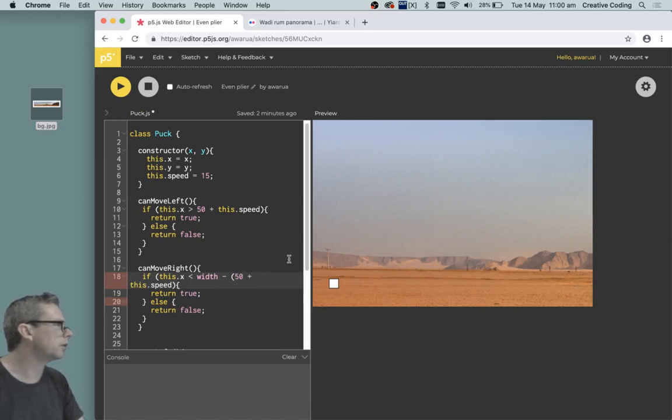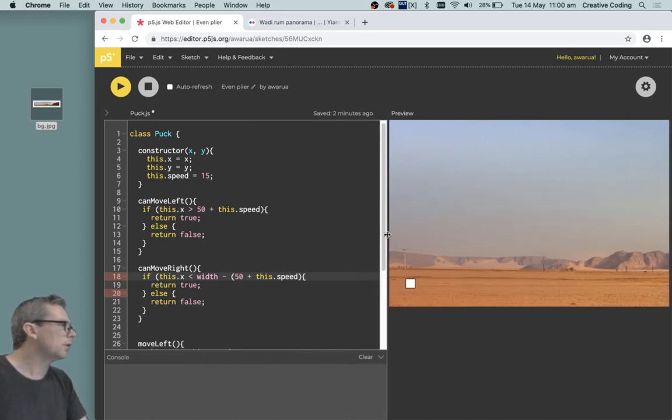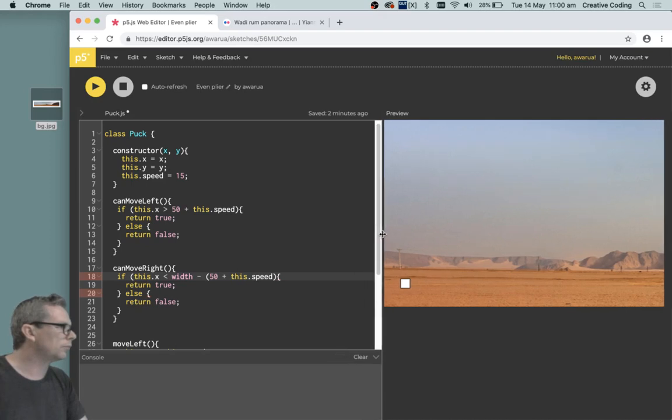Let's close the bracket. If the x is less than width minus 50 plus this.speed, then there is room for it to move further to the right. So we should return true, otherwise return false.